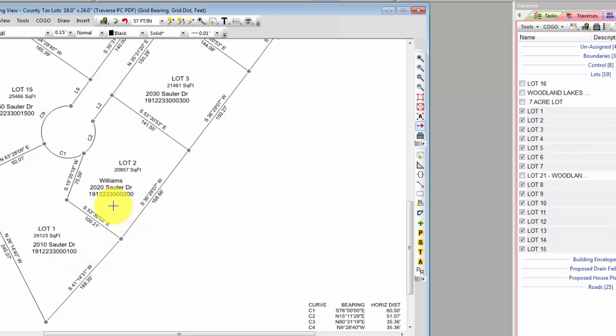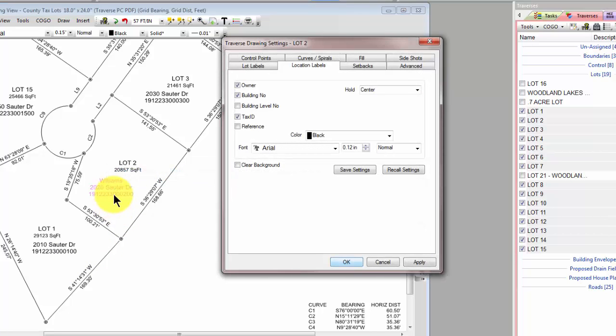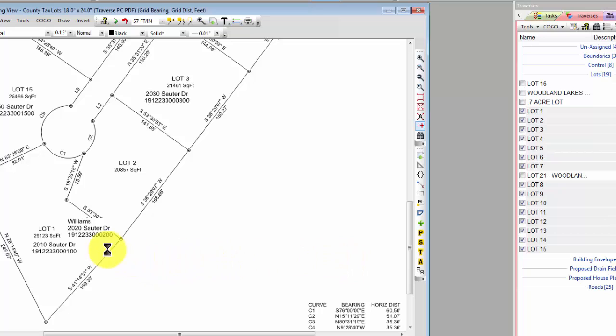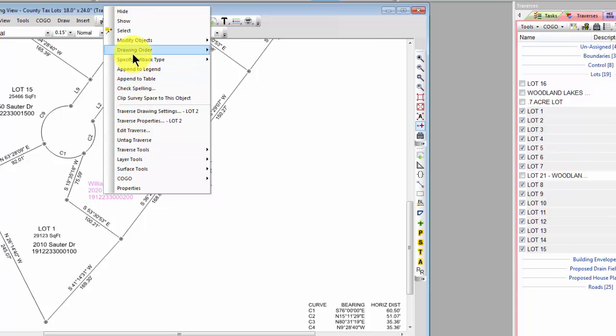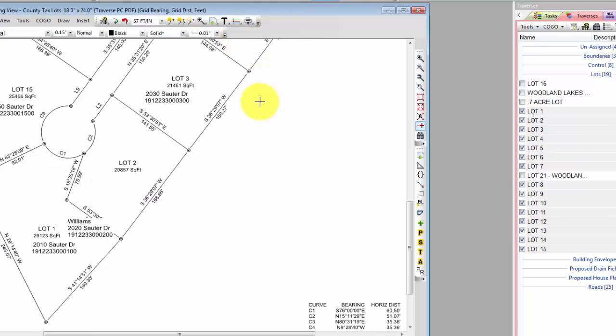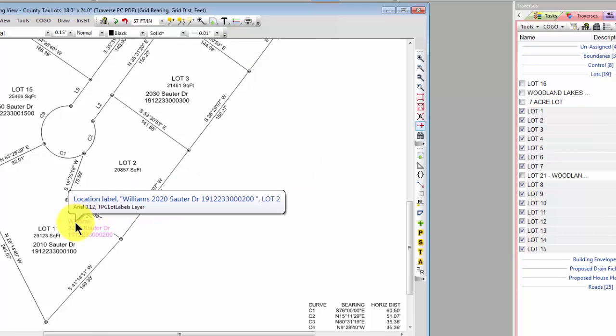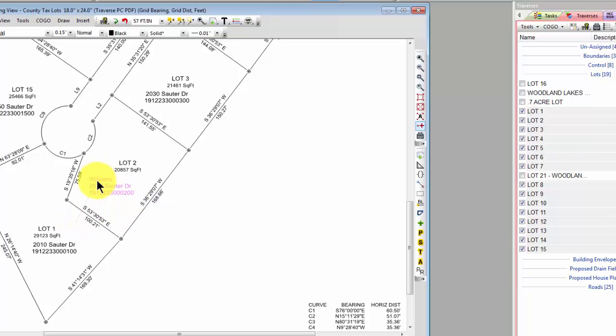Now I want to use Lot 2 then to show you a couple of the options with these lot labels. I'm going to double click that lot label again, just for Lot 2. And I'm going to say, instead of holding the center of the lot, I want you to hold the lower left corner of the lot. Traverse PC now is going to place this in the lower left corner of the lot and apply whatever offset. So I had an offset from the center that applied to the lower left. I could simply have right-clicked, again, reset those modified attributes. Then I could have come in and said, okay, now where do I want to put it? I want to move it and place it right here.